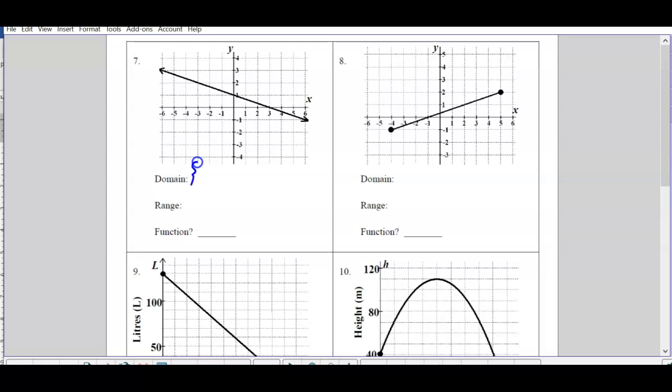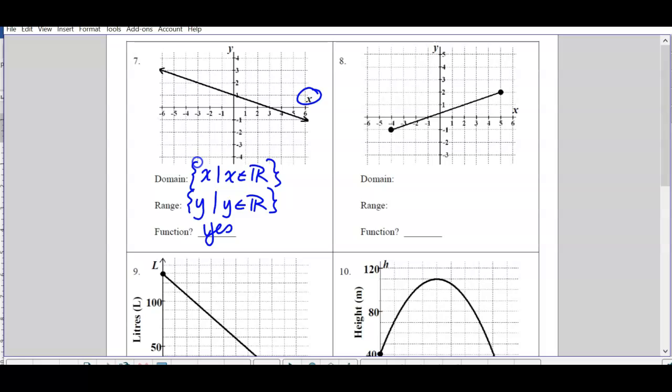And so remember, for lines like that, that are not horizontal or vertical, all real numbers is your domain. X is your domain value, your range is y in this case, and y is all real numbers. Okay, because you can extend that forever and get any x value or any y value. Is that a function? Yes, it is.